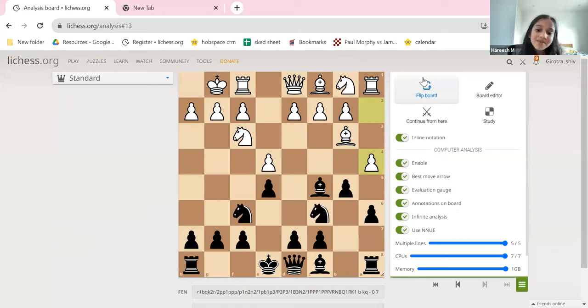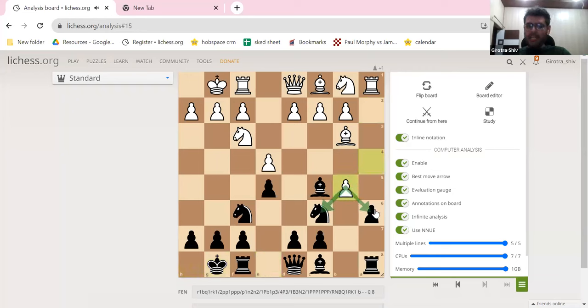Can I think for something? Yes, you can think. If black castles, what will happen? White will simply capture the pawn and attack this knight and this pawn. If this pawn captures, this rook will capture that. This rook will be pinned. The pawn is under attack, this pawn is pinned. If this pawn captures, you take the rook. So with this move, black cannot castle.